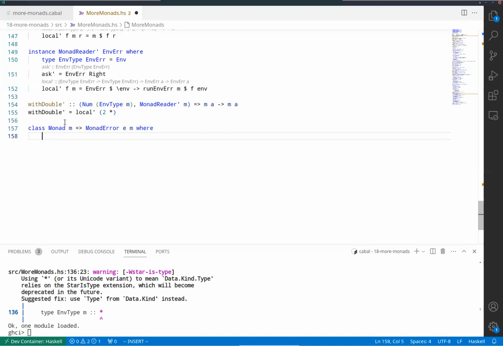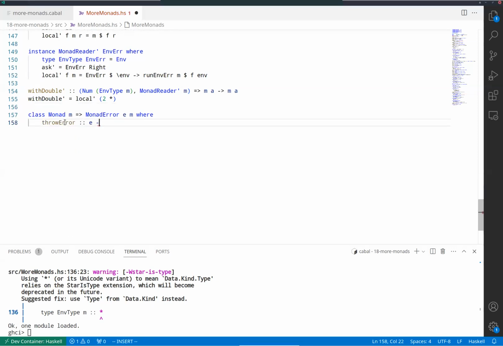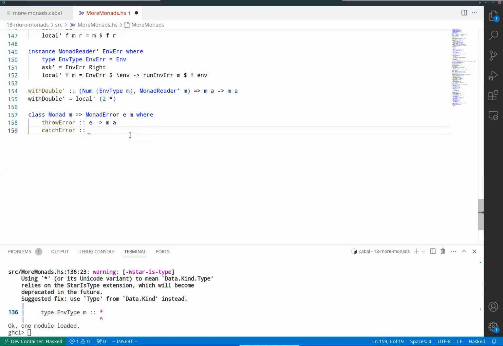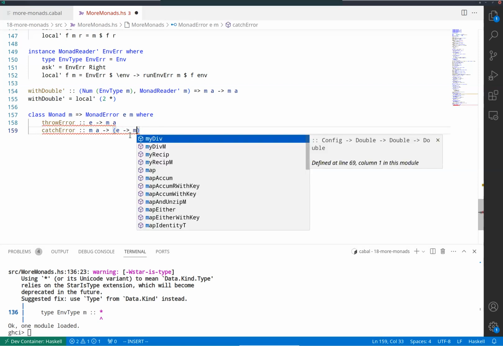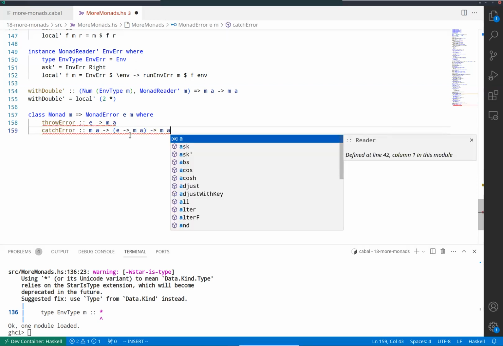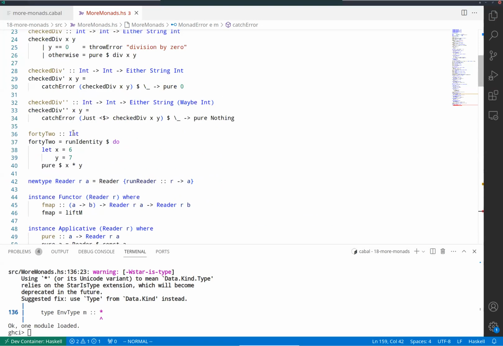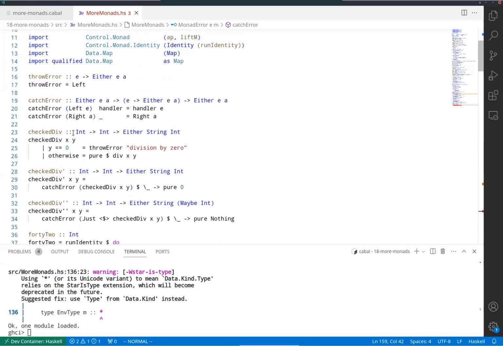And there we have throw error, given E. It's supposed to be the class for monads M where you have some sort of exceptions of type E. So M A, and catch error: M A and the handler. Right, now it will complain that I defined that already, because I started the lecture with this.